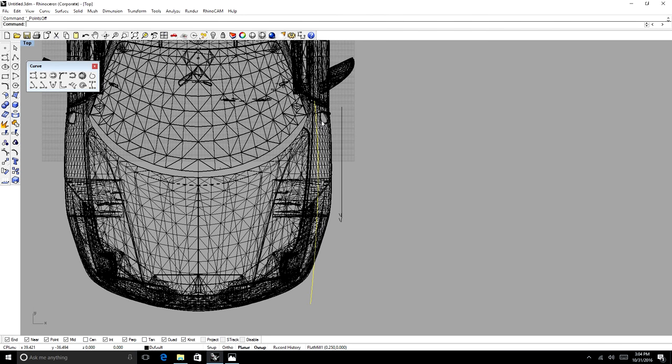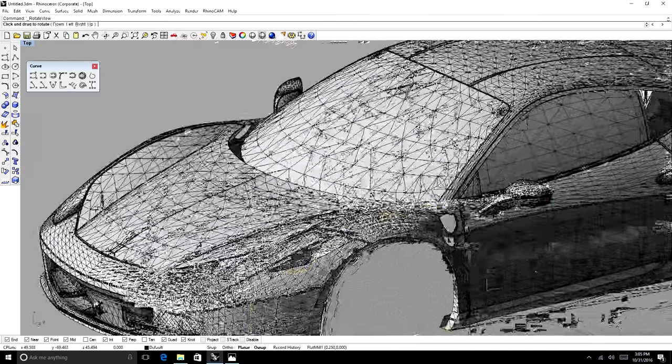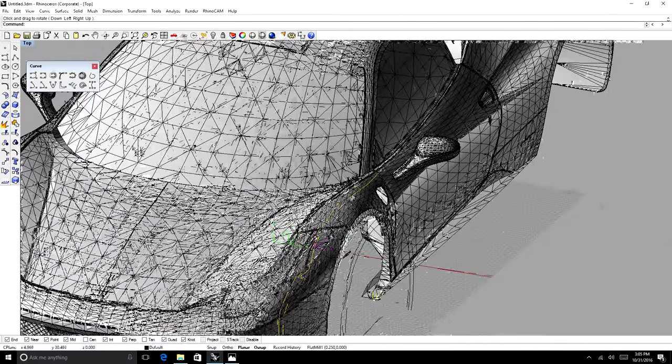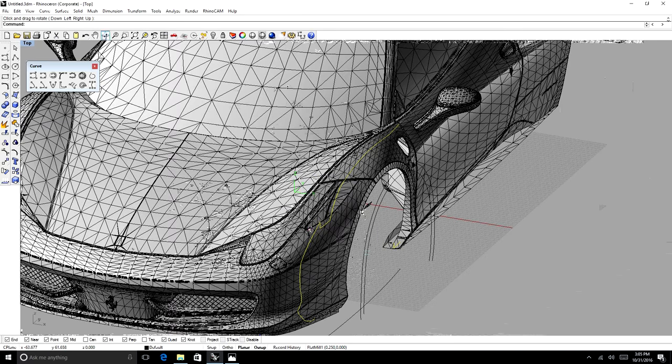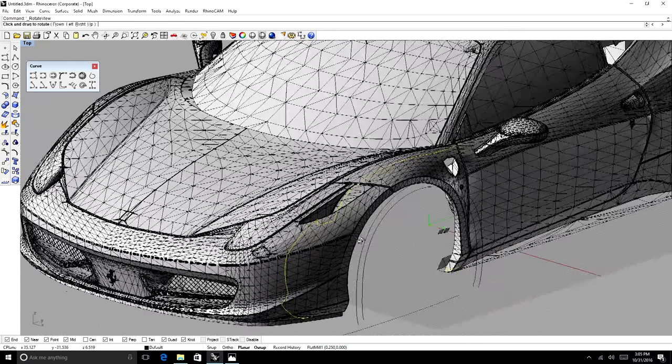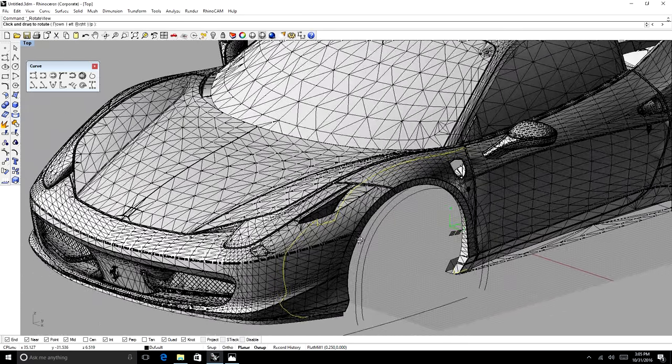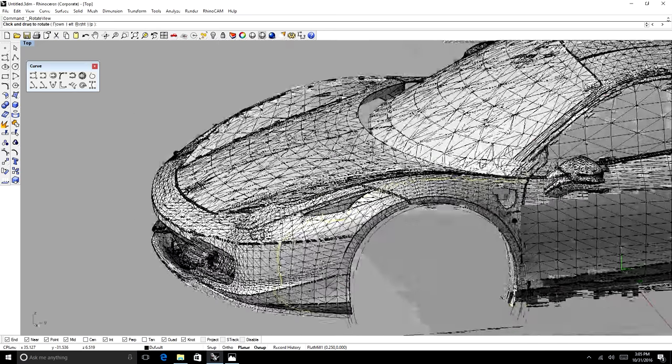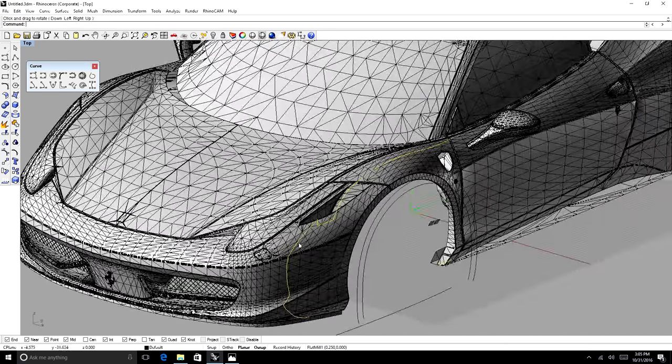From the top view, we've drawn a line which will represent the top of the fender. So I'm going to project that onto the surface. You can clearly see there's a line that fits the contour of that fender. And that's important because we want the fender to fit. So that's our starting point. What we want is just this top line here.